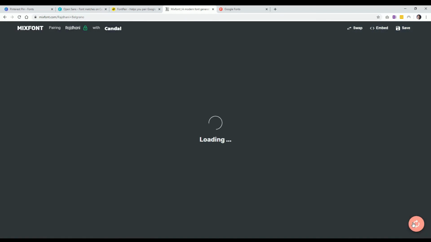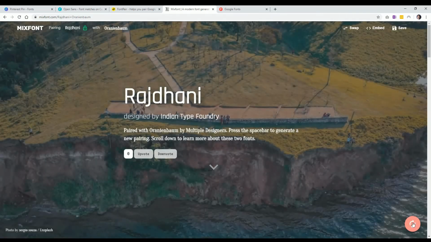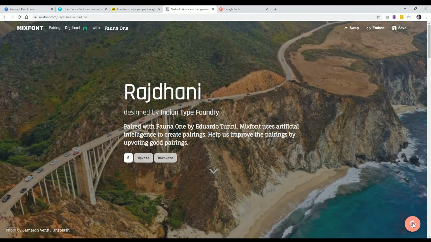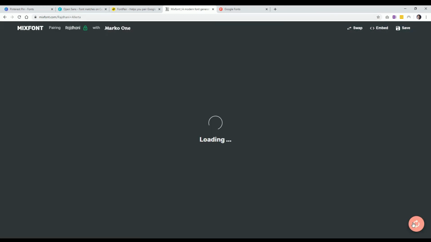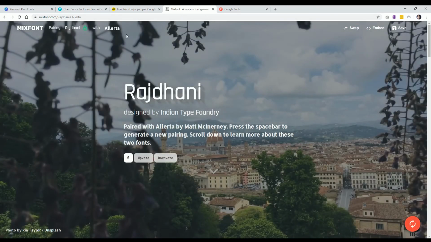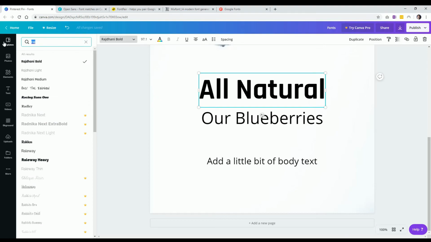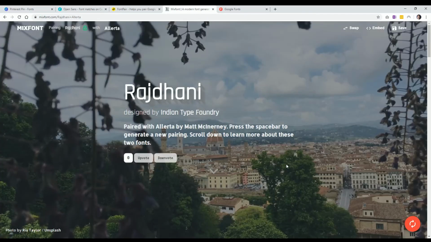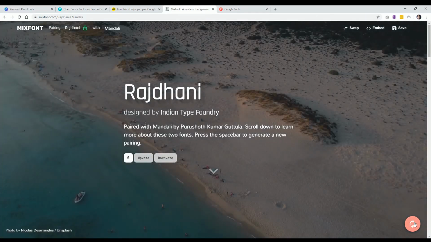Or that either. Gonna find a nice one. Alerta. Let's see if that one works. Is that two L's? Doesn't seem like it has it, so not a problem. Bit of a shame, but that's the way it goes.